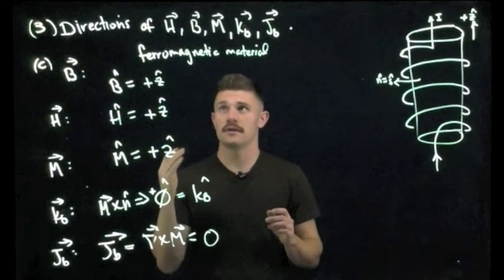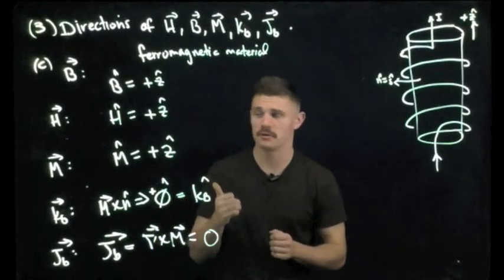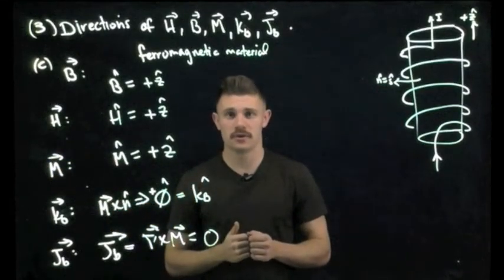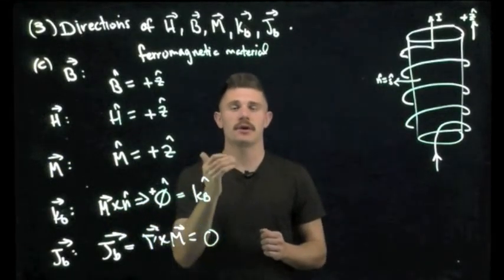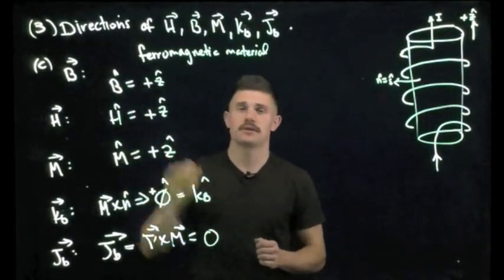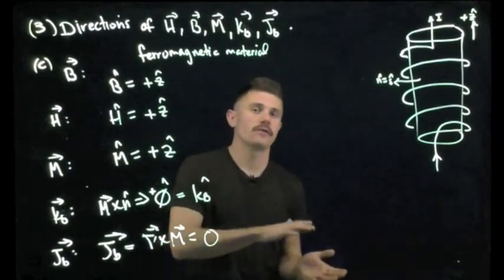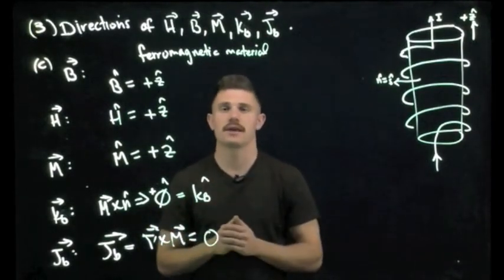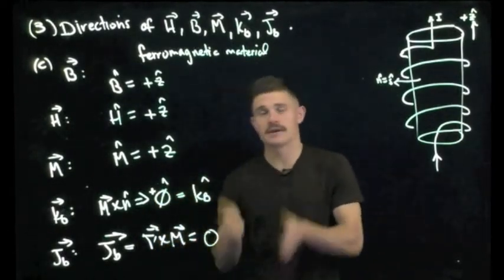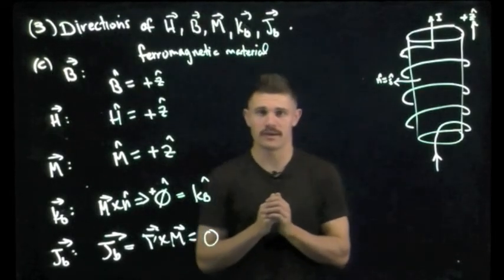So for the para, the dia, and the ferromagnetic materials, what we need to remember is for the paramagnetic material, the magnetization is with the field. For the diamagnetic material, the magnetization is anti-parallel or against the magnetic field B, so it's always in the opposite direction. And finally, for the ferromagnetic material, all of our domains will sort of shift and align so that we are not necessarily all exactly with the magnetic field, but the net magnetization is in the direction of the magnetic field.